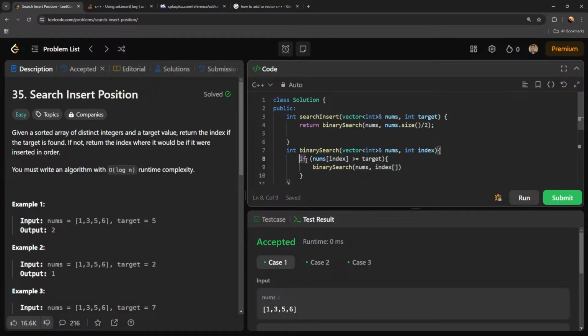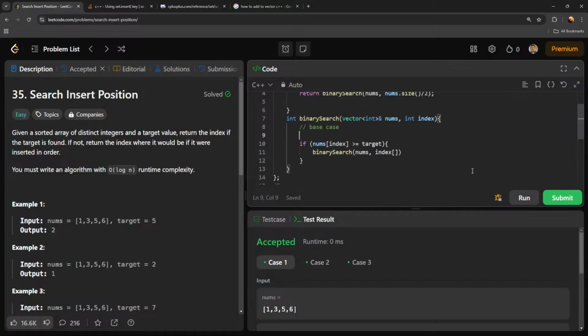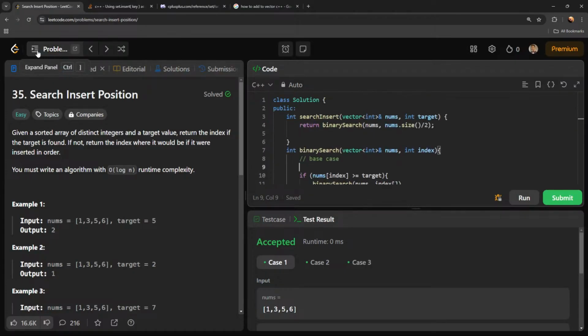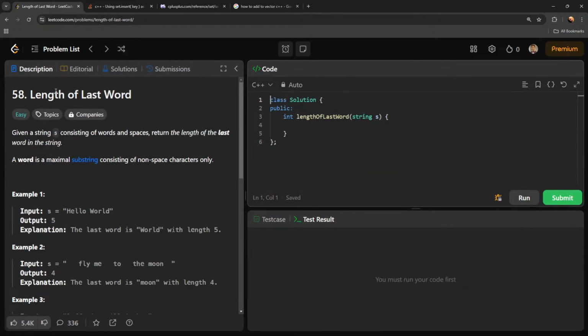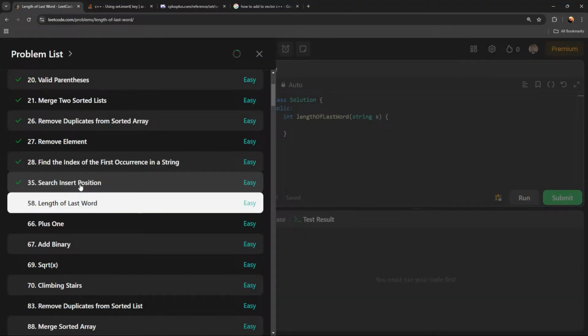And we need a base case so that if it's... Man, I forgot how to do binary search. Alright, I'm just gonna come back to this later. Alright, solved it. Oh wait, I need to save this.